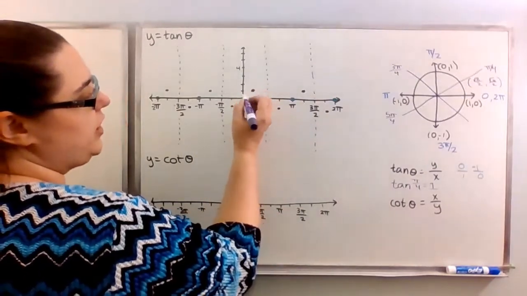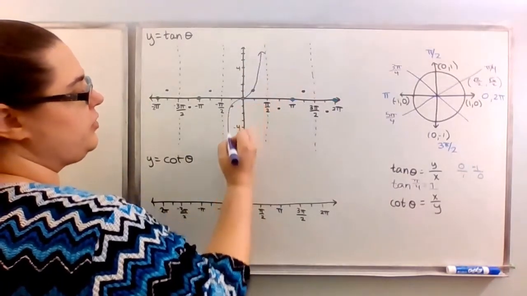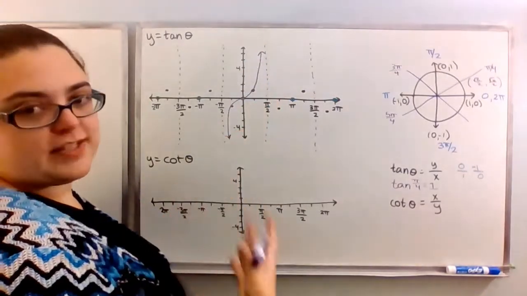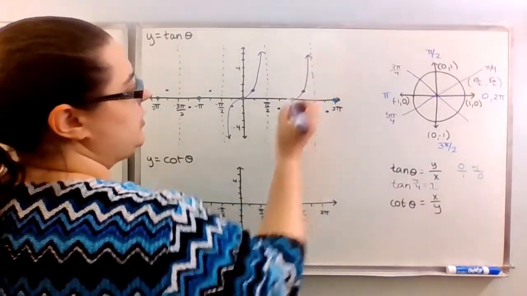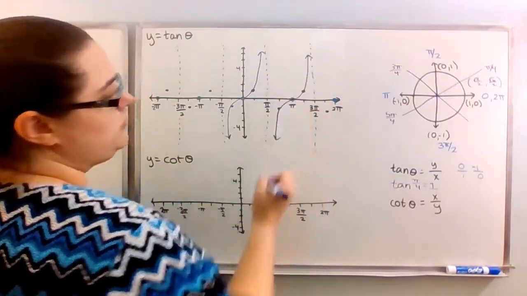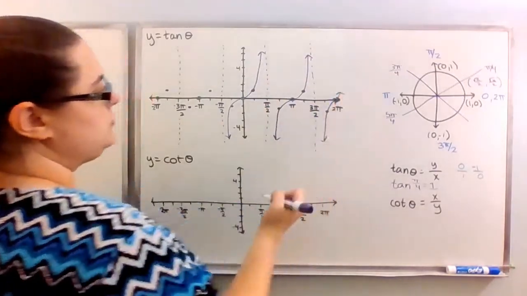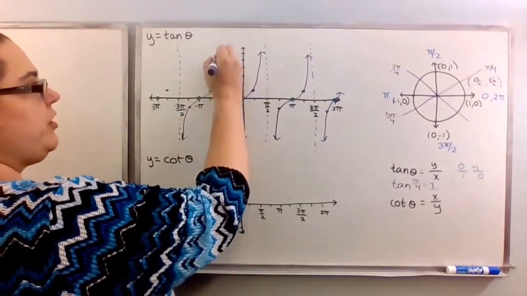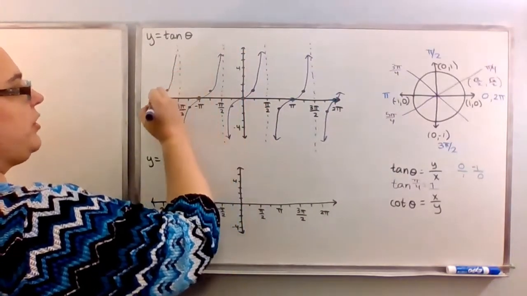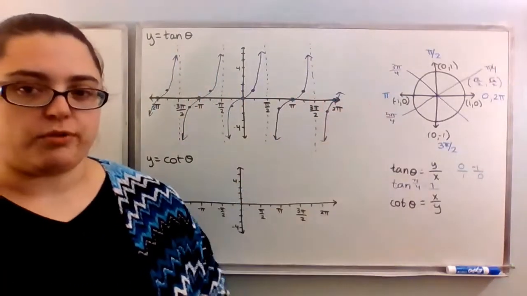Okay, so we're going to kind of shimmy up and over this way, down and over that way. And that's how we're going to connect each of our points. So we can shimmy up this way and that way, and so on. And as with all of our other trig functions so far, tangent is going to be periodic. So it's going to be repeating itself throughout.